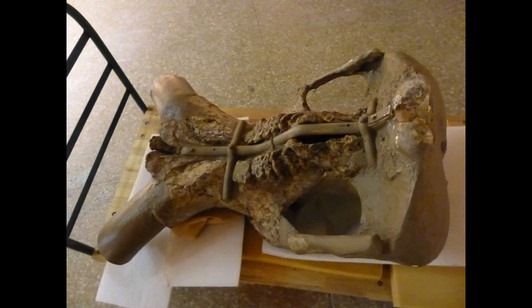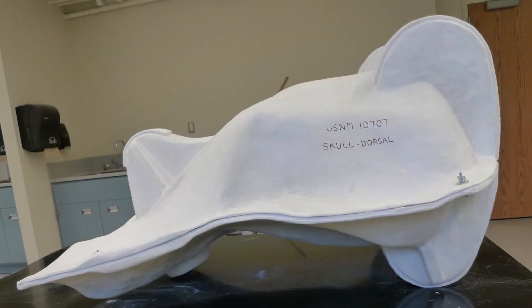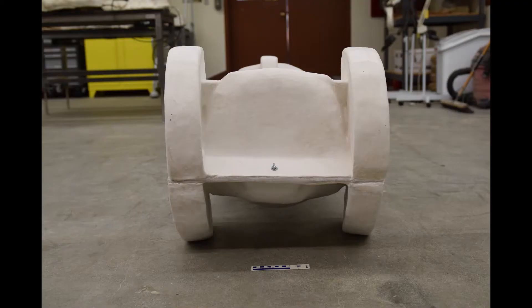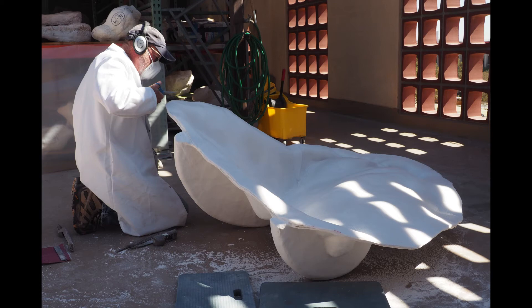The first question for a rollable jacket is whether the extra effort is worth it — this is a strategy for heavy specimens that will probably live on the floor. The next question is design: where to put the rockers. I'm inclined to place them on the heavier and less fragile side of the specimen. On proboscidean skulls, that's the back end, where the rockers work with the symmetry of the skull and aid balance. On this pygmy mammoth, I placed the rockers on the flange to minimize force being transmitted to the specimen. For this whale skull jacket — large, heavy, incomplete, and not symmetrical — I decided the rockers should be different sizes, but their arcs would complement each other, as if slices from different parts of the same cone. When it rolls, it will move in an arc, like a toy top.